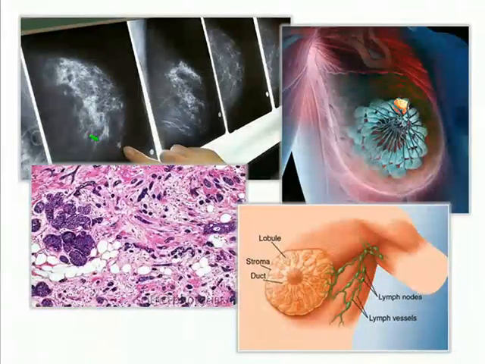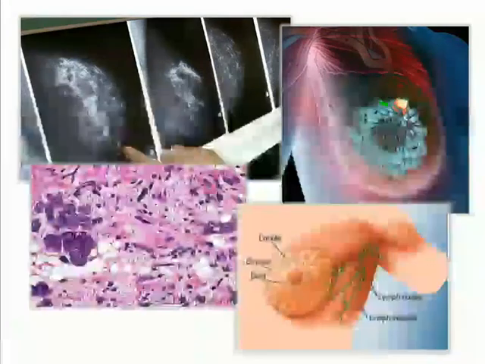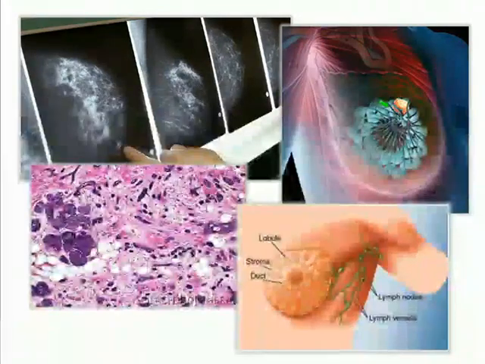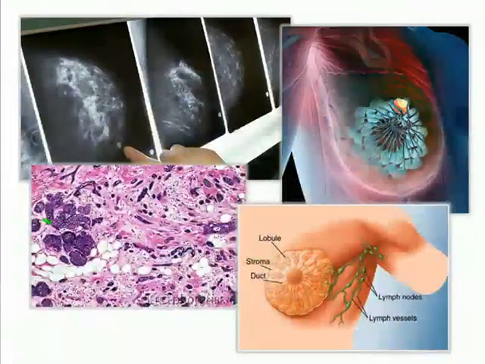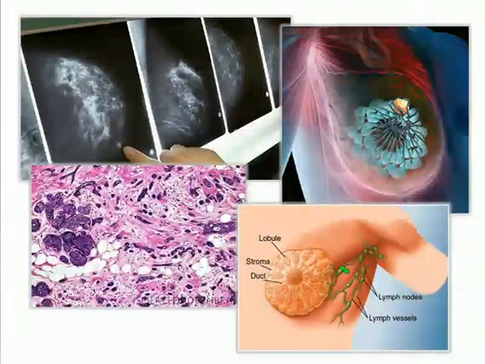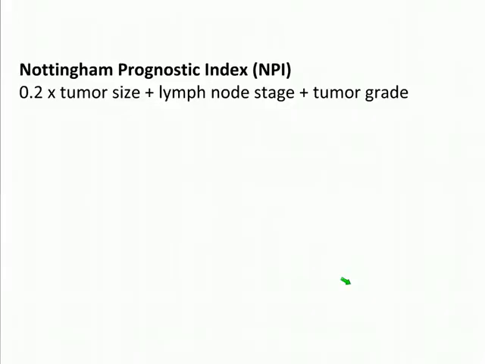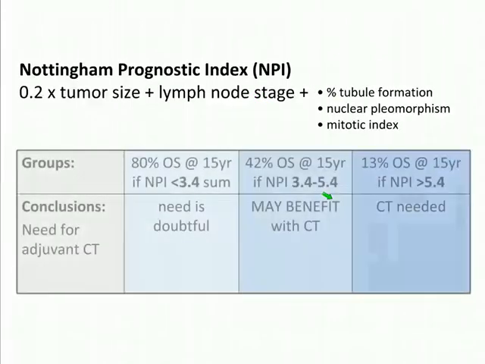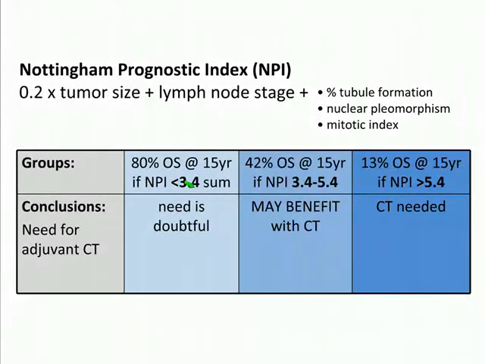A mammogram showing an abnormality can be a luminal or ductal cancer of the breast, or a premalignant DCIS stage. A biopsy is taken, the pathologist determines the type of breast cancer, and one of the most important prognostic factors is whether tumor cells have spread to the axillary lymph nodes. The Nottingham Prognostic Index is a surrogate outcome measure that combines the prognostic factors of tumor size, lymph node stage, and tumor grade of differentiation. A low NPI score correlates with a high overall survival at 15 years, whereas a high NPI score shows a dramatic reduction in overall survival at 15 years.